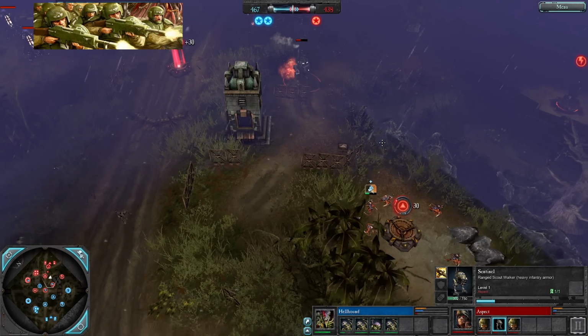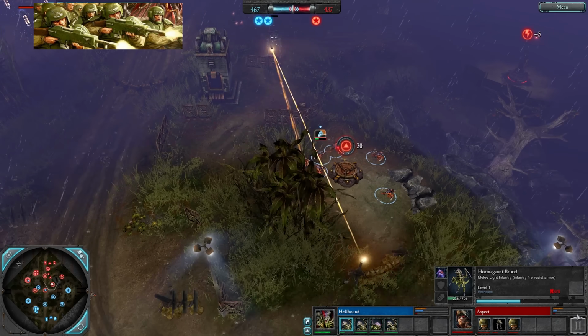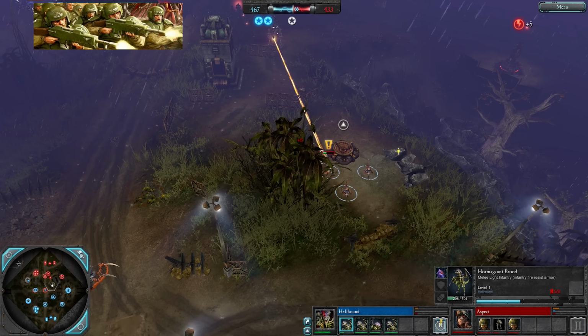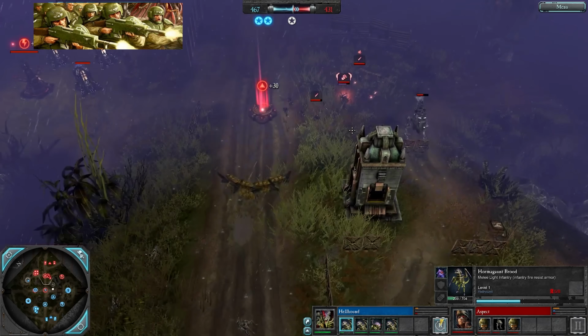Their Sentinel is only 300 HP, but it should be enough to screen out some Hormagaunts and keep those guys honest. And it looks like they're probably going to get the decap and retreat. They do get the decap, and very, very good micro by Hellhound there. He is able to retreat immediately.